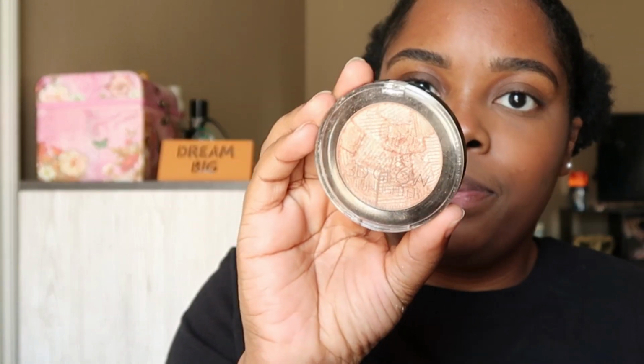Then I'm gonna go through and use the Catrice 3D Glow highlighter, and I'm going to actually put this on top of that liquid illuminator.